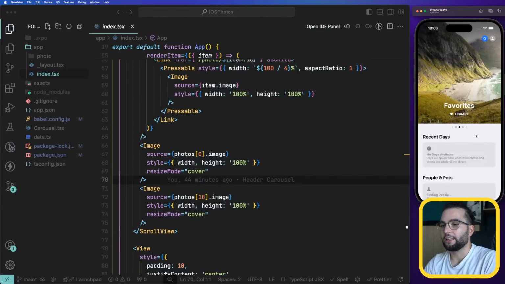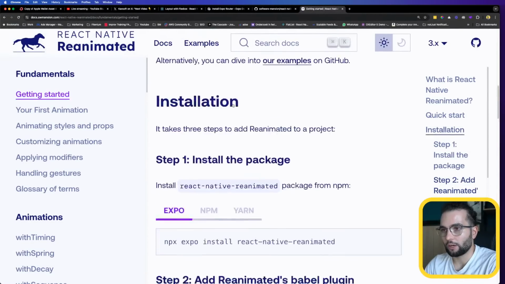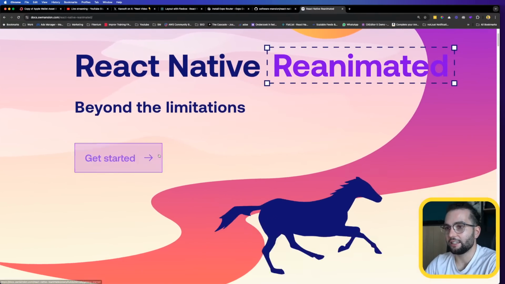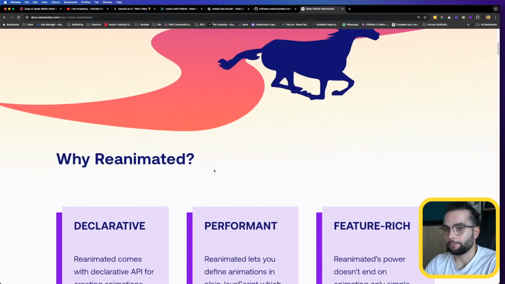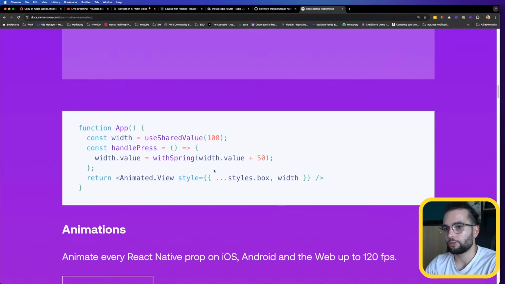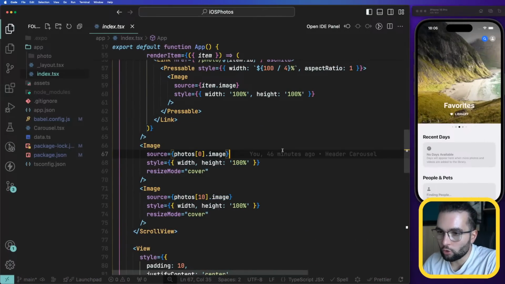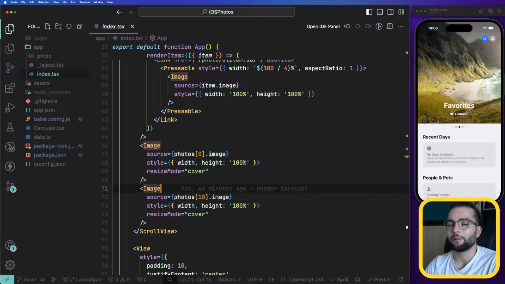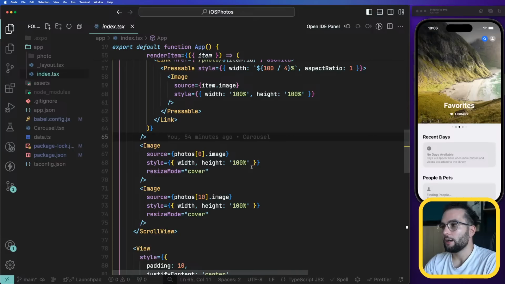It's a library for animation. Yeah, React Native Reanimated is a library for animations that helps us run performant animations on React Native on the UI thread. So yeah, we're gonna work a lot with it. We're gonna use a lot of its features. And I'm gonna try to explain step by step what animations are, what shared values are, what modifiers are, like with timing, interpolation, and a lot of other stuff. But first, let's try, and we'll see how hard it is to do this zoom out animation.